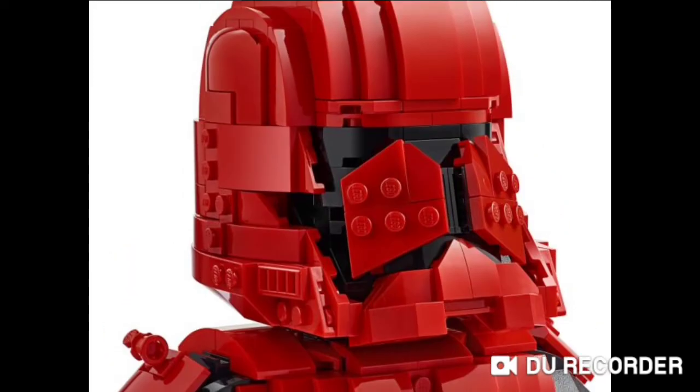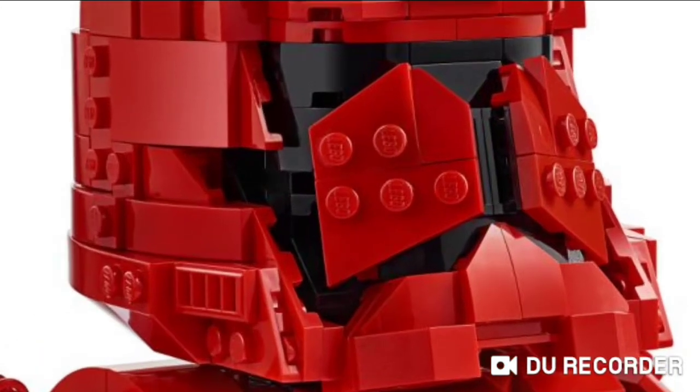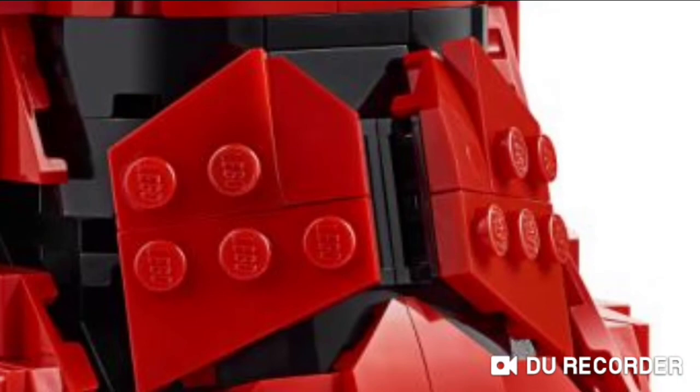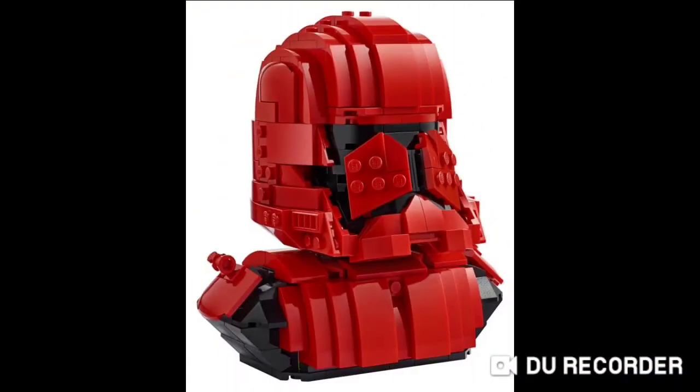So I'm guessing we're just going to have to wait until the Rise of Skywalker to see what they are. Continuing on, the helmet looks amazing. There's some detail where the black goes around, similar to the original First Order Stormtrooper, and it also has a little bit of a clone trooper feel with some of the black going down the middle and splitting off at the ends. Which is actually really cool because that kind of gives us more hint that Rise of Skywalker could be hinting to some of the previous films in the Star Wars saga.